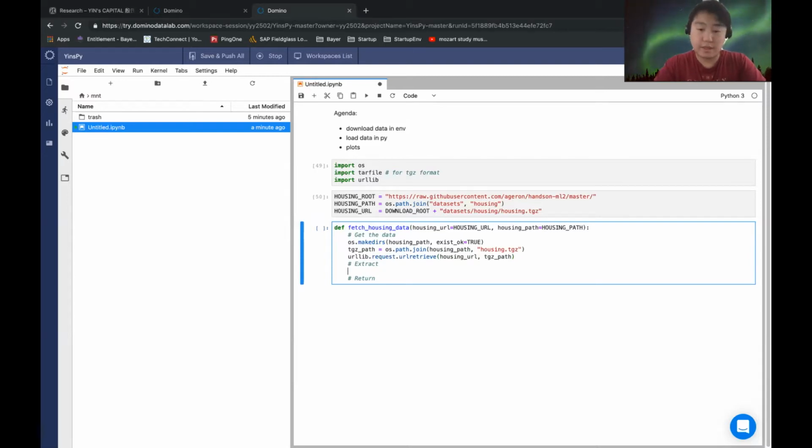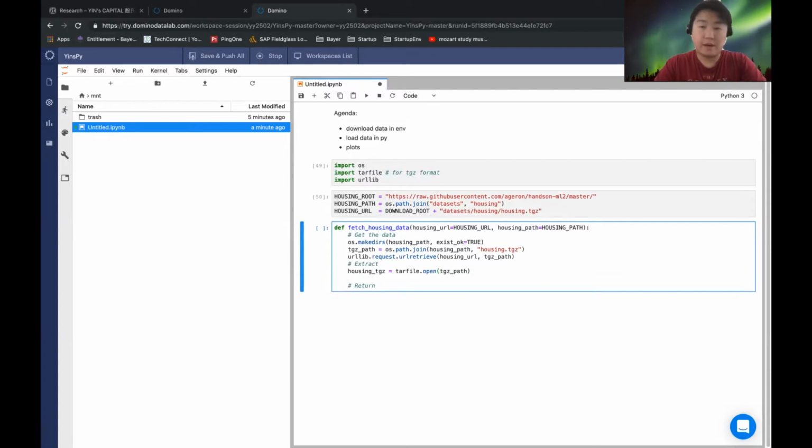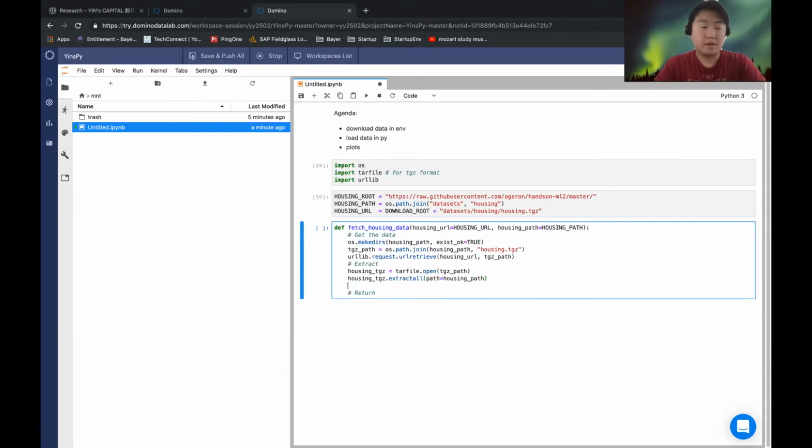Now we want to extract it. So housing_tgz is going to be tarfile, we're going to call the function open. The path is tgz_path. And then what we have is housing_tgz.extractall, and that's going to be path equals housing_path.